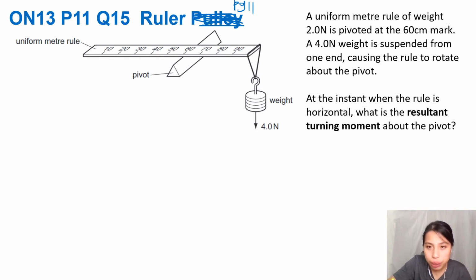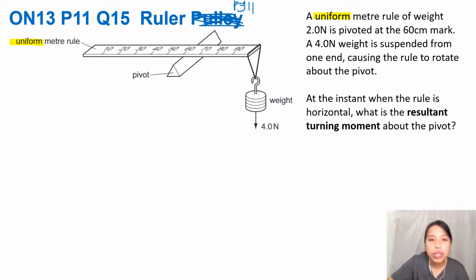One important thing I want you to highlight is the word uniform. Uniform meter rule basically means the mass is evenly distributed throughout the whole ruler. It's not like the humans we looked at before. If you lie flat on your bed, your head's much heavier than your legs, so depending on where you are, the mass is not evenly distributed. But for rulers, you can assume it is, especially when they say uniform meter ruler. So if your ruler is 10 cm, 5 cm in the middle is the center of gravity.